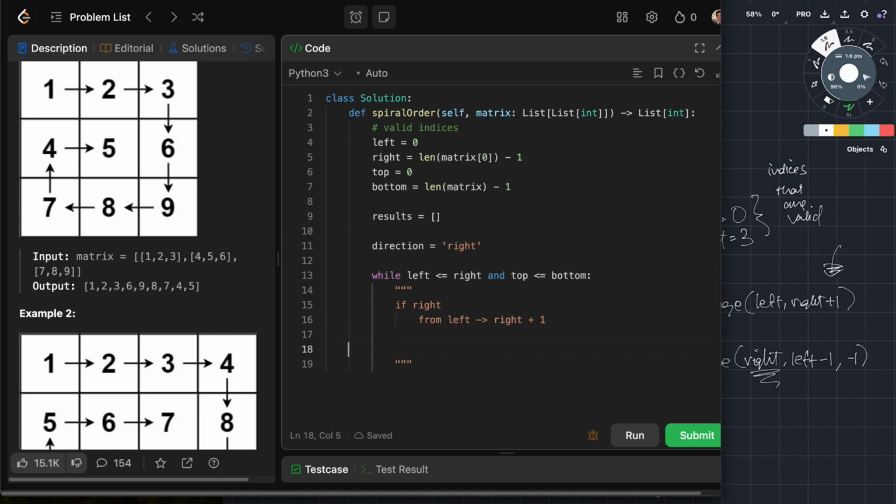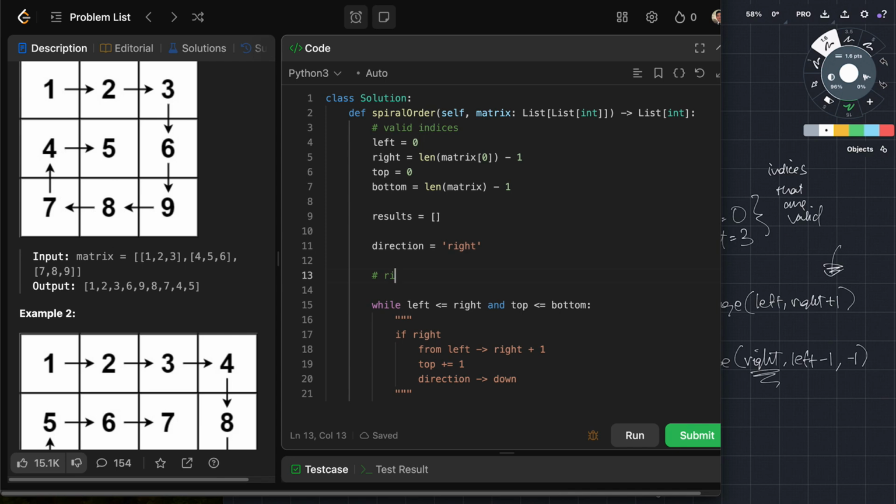And then what I'm going to change is top, right? So top is going to increment by 1. And then the direction is going to change from right to down, right? So the direction cycle here is right, down, left, up, and then back to right, etc. Right?